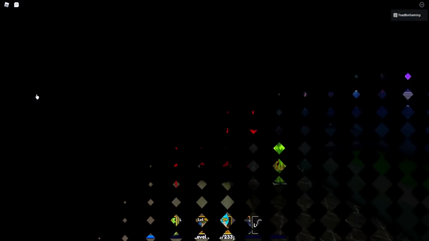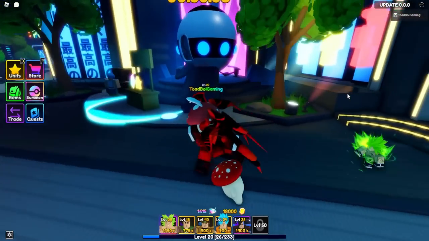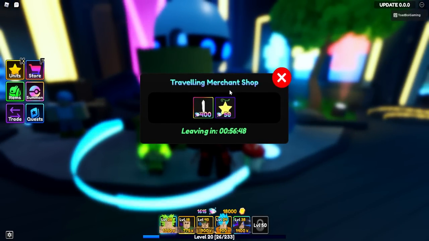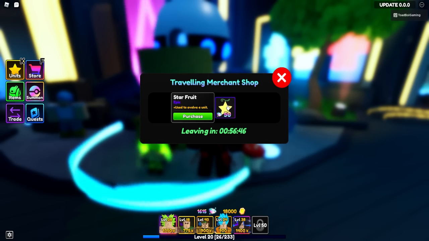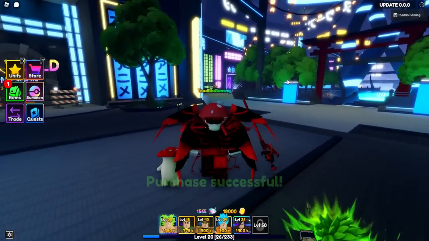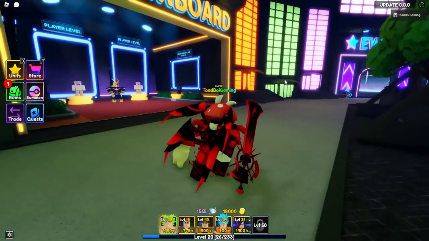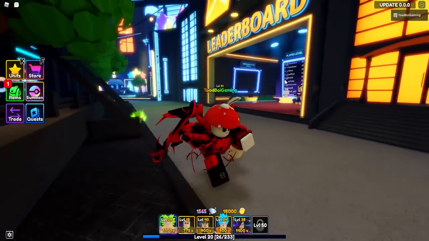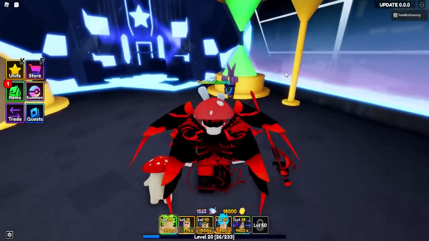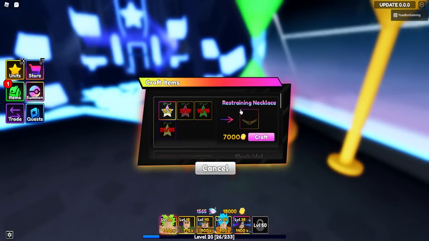Yeah. So one of the first things I actually want to show you guys in the summon area is this vendor right here. Guys, you should be saving up your fruits or your gems sometimes to get the vendor's traveling merchant shop. There's the star fruit, and occasionally, in this merchant shop, if you run all the way over here, such a far run. Hey, look, it's the place where I was at yesterday, the leaderboards. Yeah, that's me.